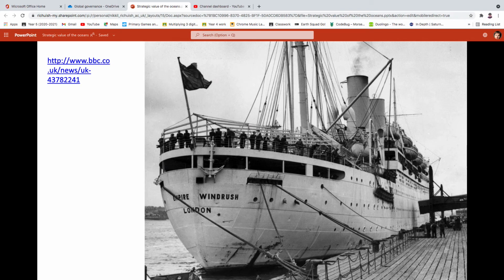This one, the Windrush. Now, any of you who are kind of into your politics and your sociology, this would be a really interesting one. The Windrush has become a scandal for the British government. We handled this horrifically badly.